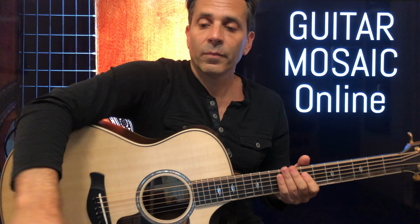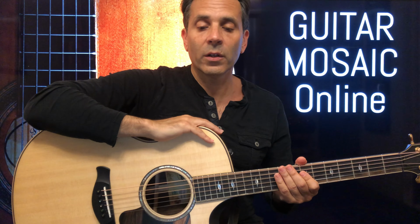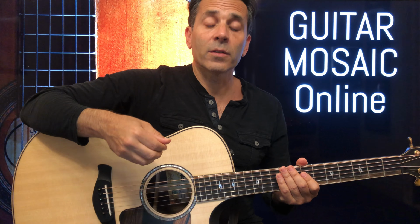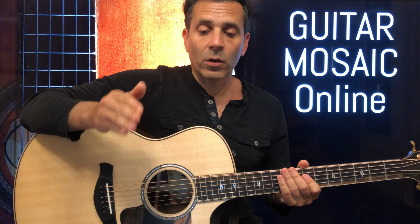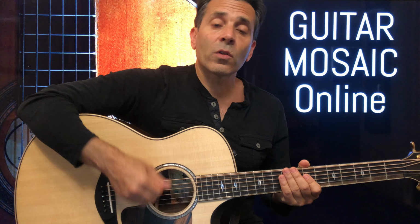That was number 19. Now let me talk about number 20, 21, and 22, because these three examples have a different concept with the right hand that we haven't discussed yet. What happens is, on the downbeat of three, on all three of these examples, our hand comes down, but we do not strum on the strings.